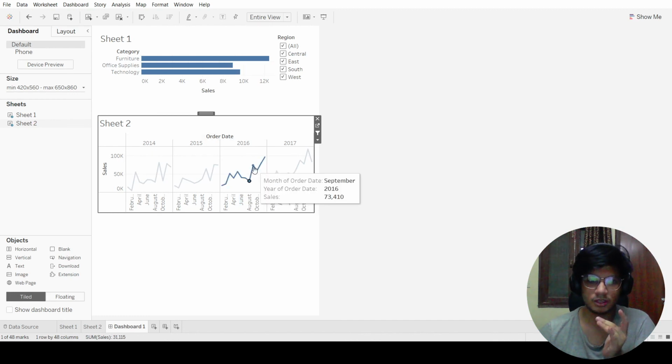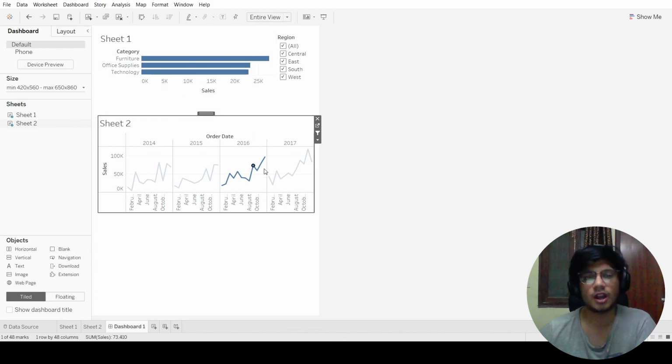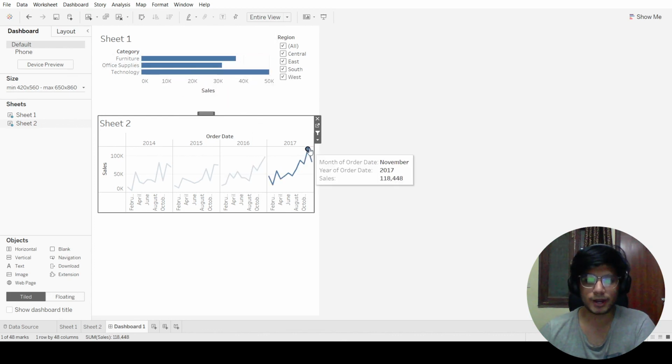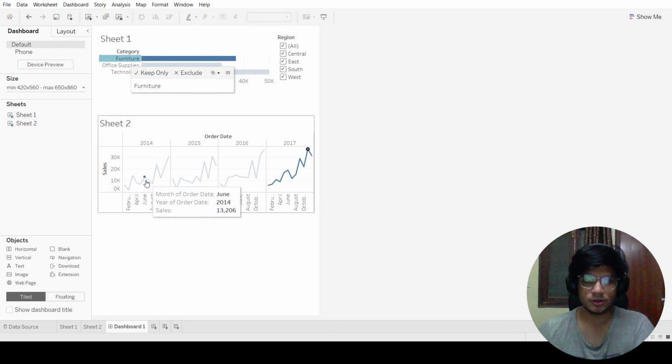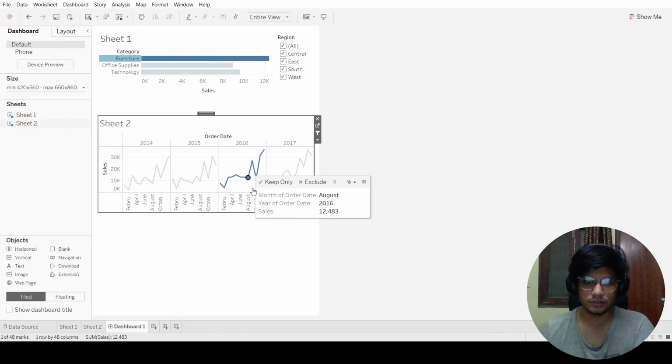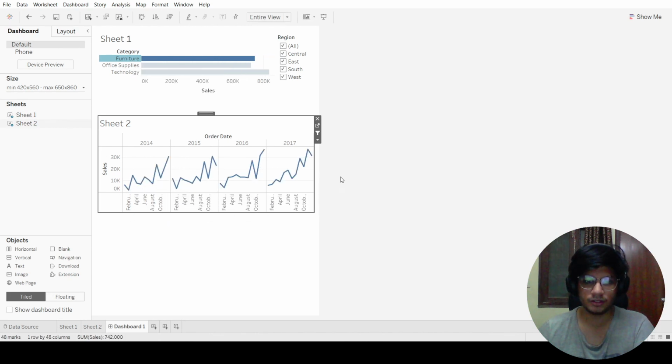So let's say I had a peak here and I want to see what categories were selling and how many of them were selling. I can just inspect what the peak was and how many sales of each particular category I was getting. Similarly, I can also click on furniture and get the statistics of furniture itself. And in this table, since I did use as filter here as well, I was able to get the statistics of just the furniture sales across all of these months. And that is where you see the performance and the flexibility that comes with the use of Tableau.